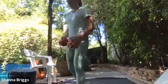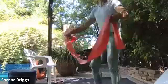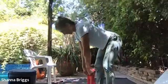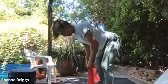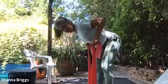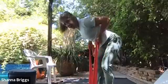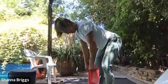Fantastic. All right, I'm going to show the bent over row with the band this time from standing. So I'll stand on one end of it, tall through the chest, bow forward, and pull the elbows up and in. It should look the same if you're doing it with dumbbells as well. Really important though to keep that core strong. If you need to stand up and take a break before you get to 10, do it. 1 minute to work, crew.